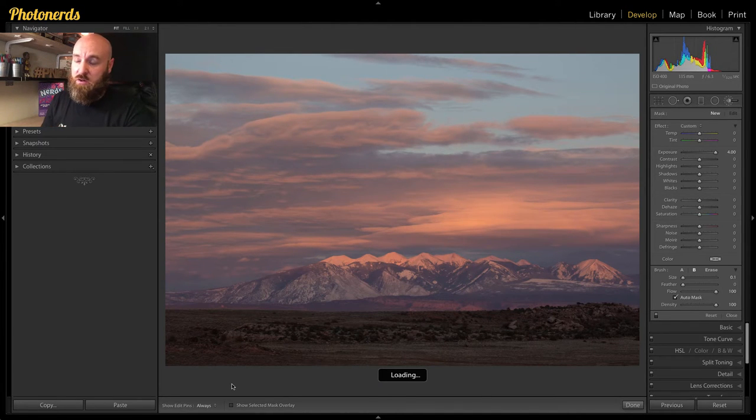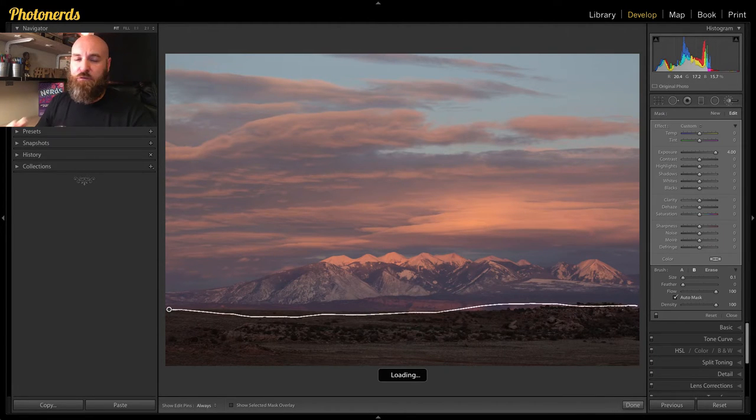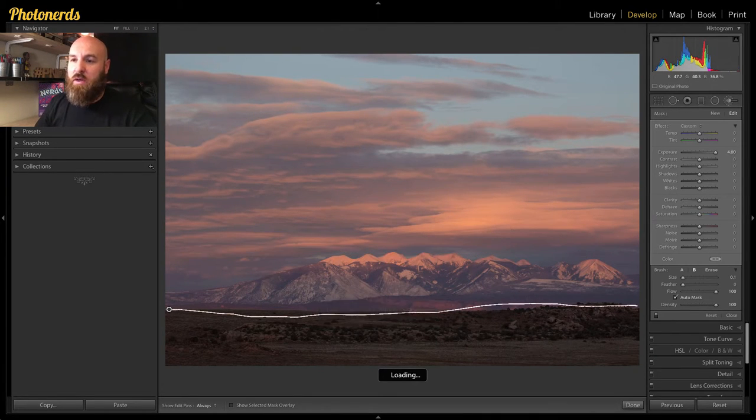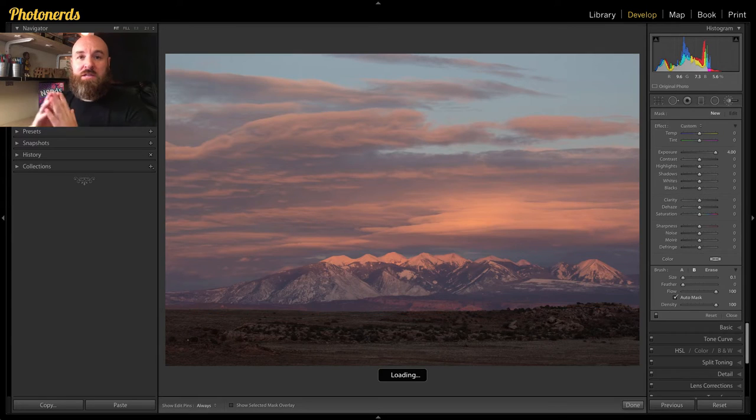And when you look at this particular image, it almost, at least in my mind, looks like a stack of pancakes. And what I mean by that is it's really got some distinct layers. If you look at it here, we've got the bottom section of this photograph, which is the foreground element, the bottom part. That's one layer. Then we've got the mountains, which are another layer, where the mountains are in the center. And then you have the third layer, which is the sky layer. So when I'm looking at something like this, I would probably decide to edit this picture in three separate parts.